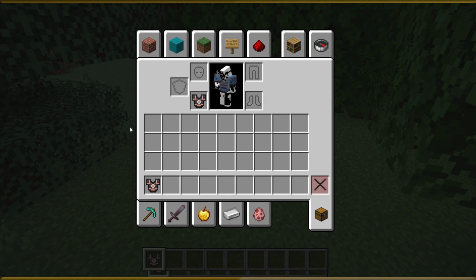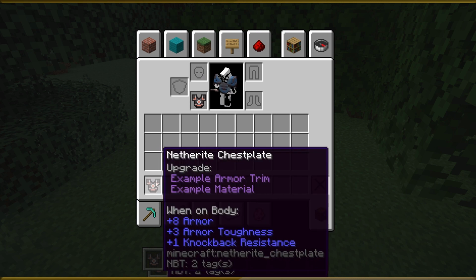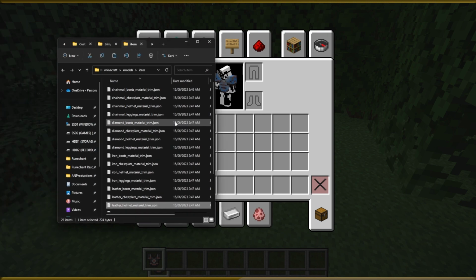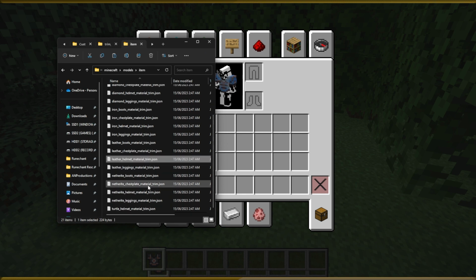Right, last little proof of concept. So yeah, we've changed the icon, right? So the way this is done is through a giant list of files to edit. So for instance, this is netherite, so netherite chestplate, material, trim, and this is where the nomenclature of the naming is really important again. So in the normal Minecraft directory, this material will be whatever the material is, so gold, redstone, yada yada yada. For us, because again, we're using that wording material, so anywhere material shows up, you have to rename it, including here.